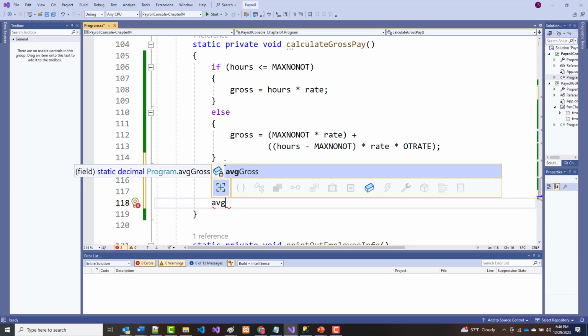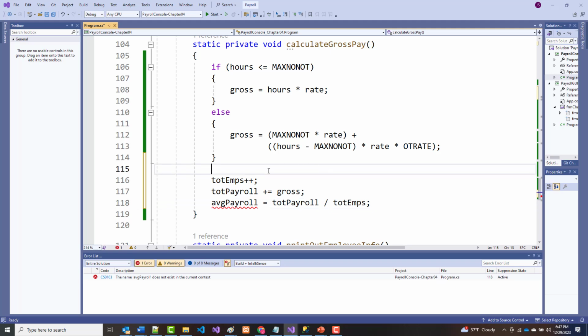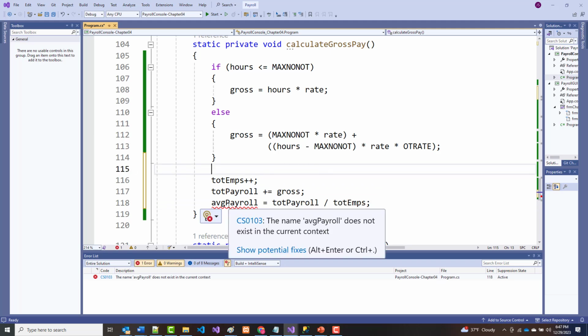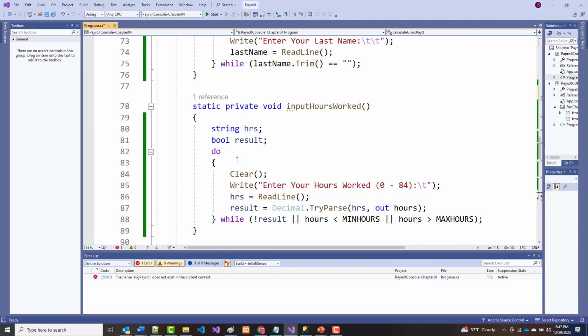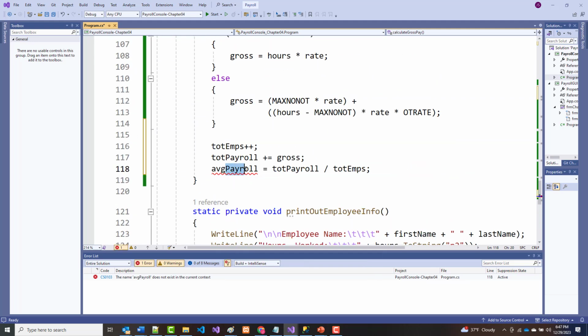Average gross is equal to total payroll divided by total employees. Now it doesn't like something in here. Let's look. It says it does not exist. I thought I'd call it not. It's not average payroll. It's average gross. Okay.